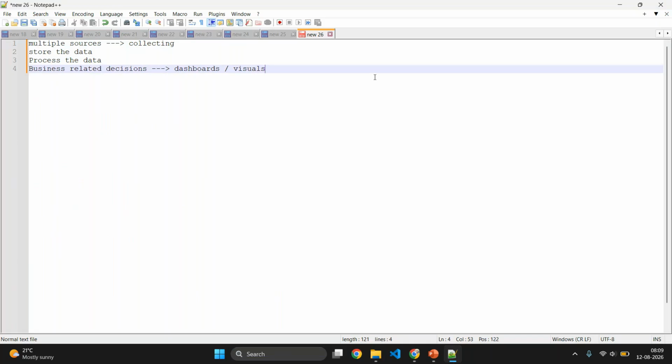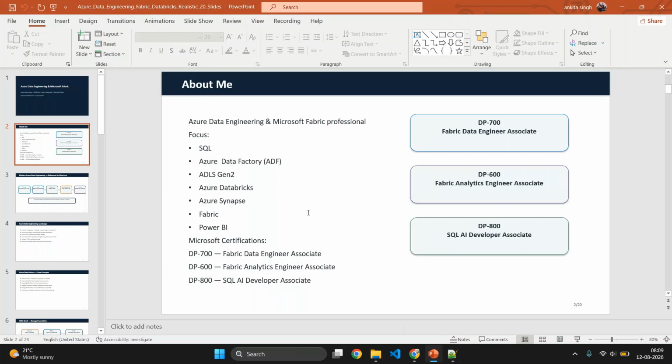So what services do we cover in this domain? We cover different Azure cloud services along with Fabric. Let me discuss Azure first, and post that we can discuss Fabric, and why Fabric came into the picture. First of all, in this training program for data engineering with both Azure and Fabric, we cover these many services.